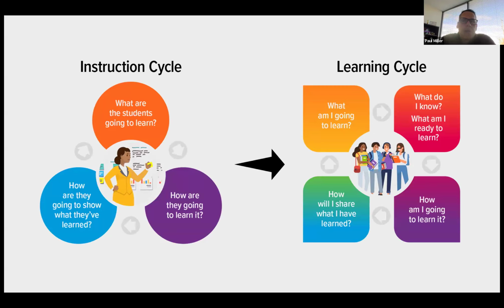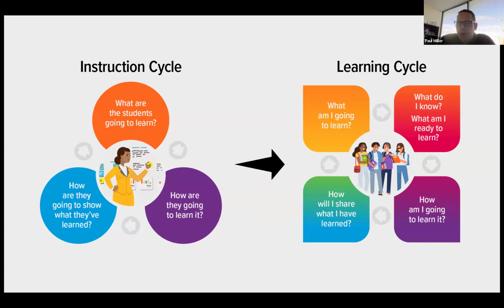And that can be really hard for instructors to do. I know it was really hard for me to do, right? When I became an online instructor, transitioning that ownership over to my students, kind of allowing them this space in which they can co-create or craft the learning experience for themselves.